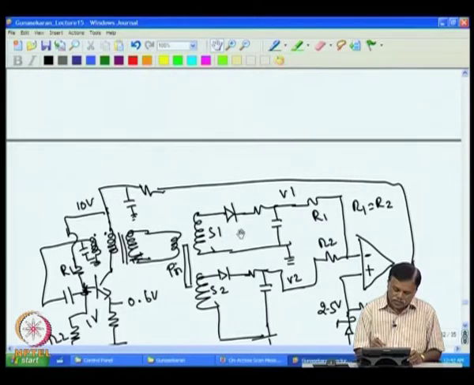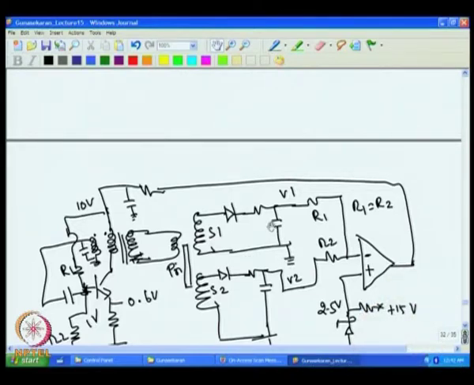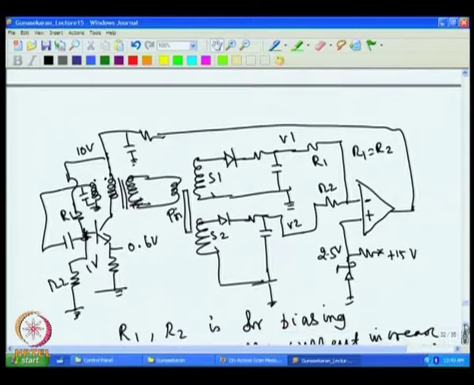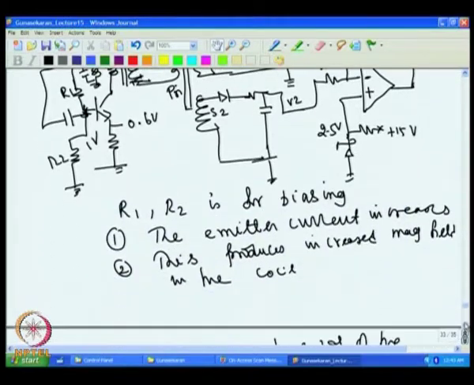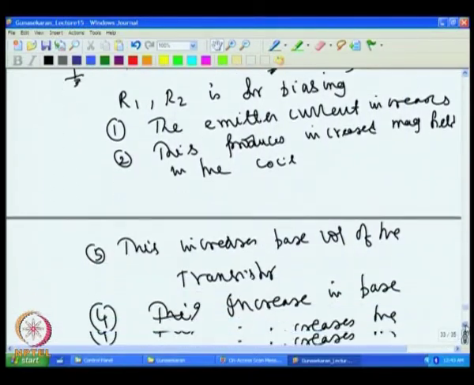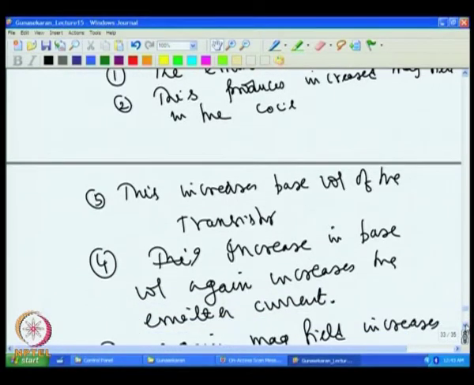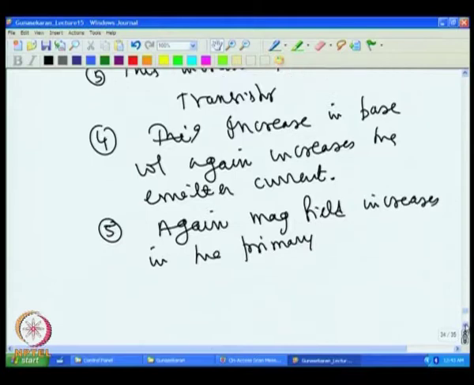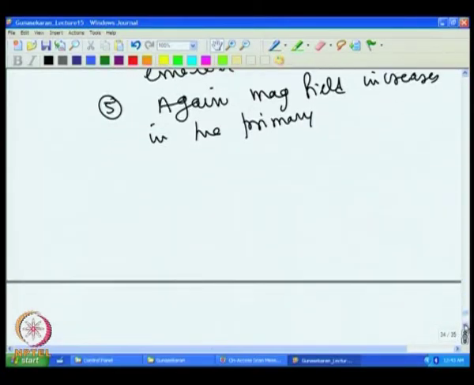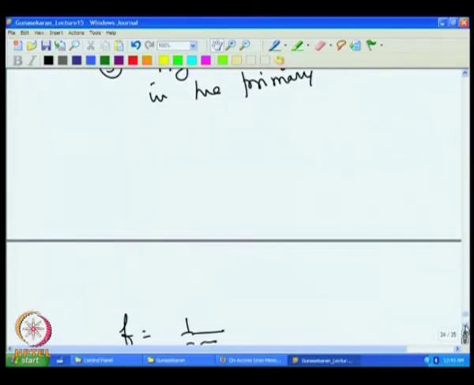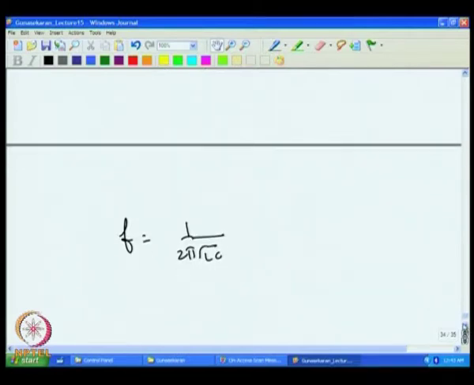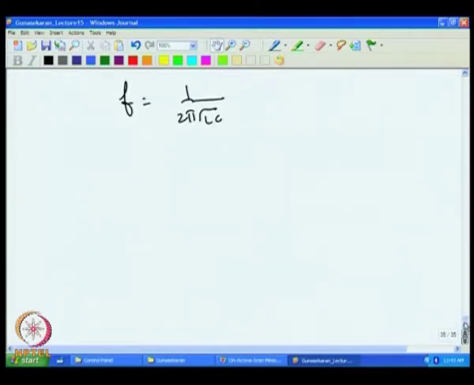Now, as he said, the errors associated with this diode problem have to be solved. So, this part of the circuit can be modified in the following manner to remove the diode related error. The diode drops first of all 0.6 volt, and then that 0.6 volt is also not constant, it changes with temperature. So, it is as if the rectified voltage is changing with temperature. To solve that problem, we can modify the rectifier in the following manner.